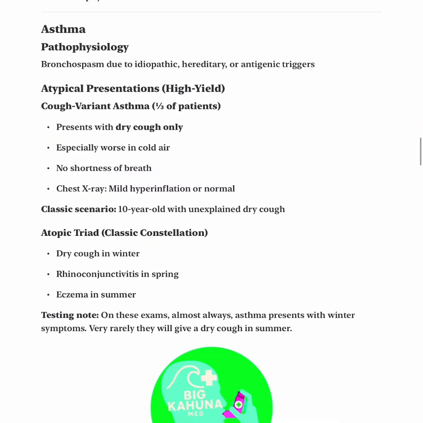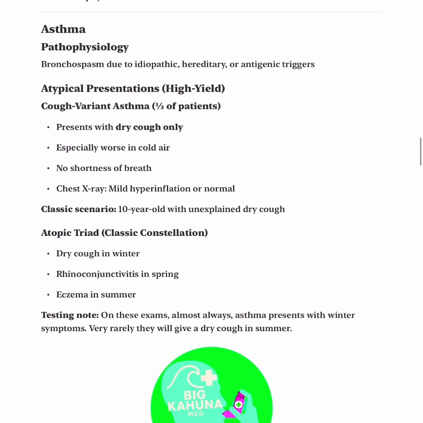Next up, we've got asthma. So the pathophysiology here is bronchospasm due to idiopathic, hereditary, or antigenic triggers. In a typical presentation, you have to know this, that about a third of patients will have cough-variant asthma. Here you'll have a patient present with dry cough only. This is especially worse in cold air, think winter, and no shortness of breath, and chest x-rays will show mild hyperinflation or can even be normal. So a classic scenario will be a 10-year-old with unexplained dry cough.